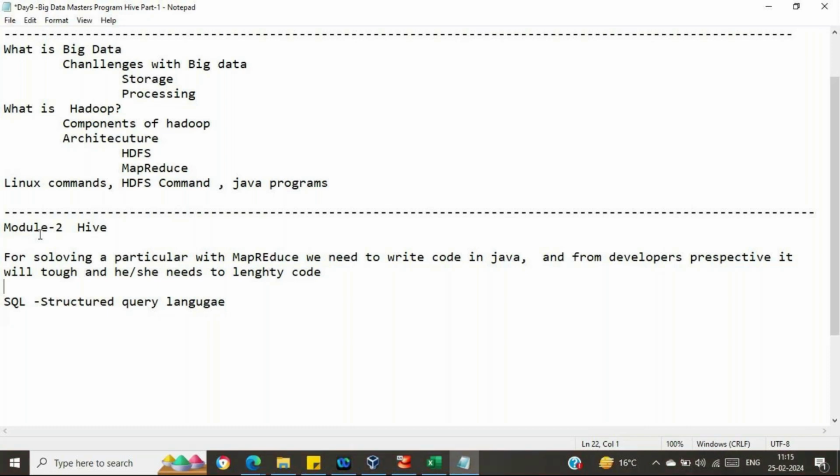Once we have that bifurcation of positive and negative keywords, then that can be structured in the form of a table, and then that data will be utilized for processing, right? You need to take certain intermediary steps. I have taken an example.